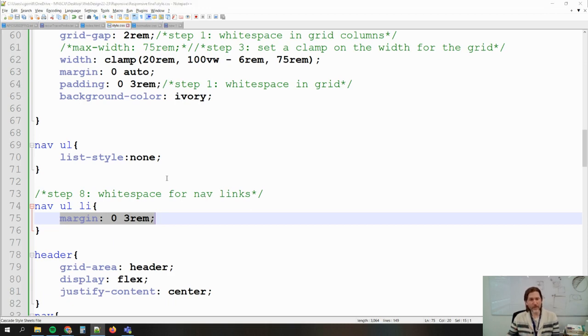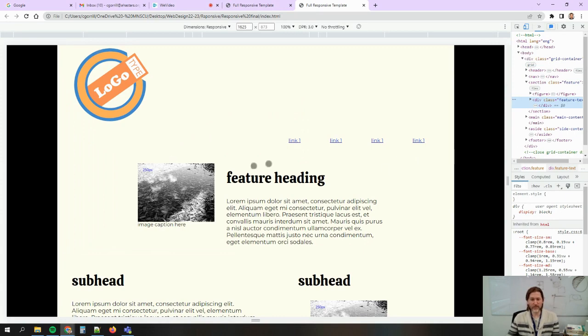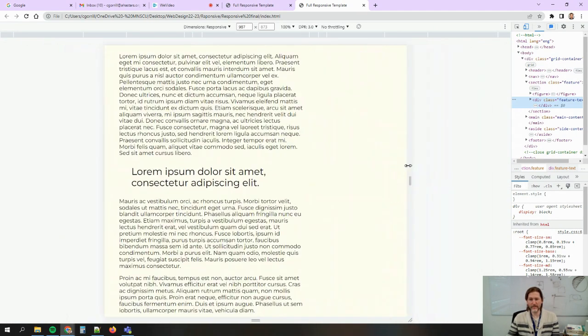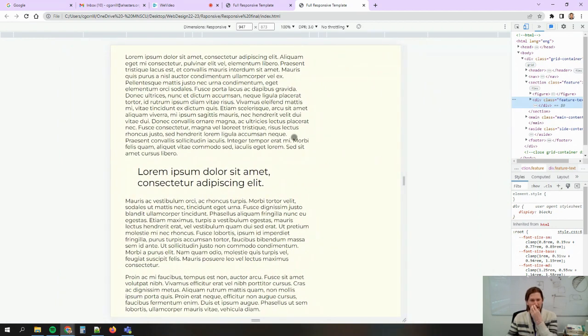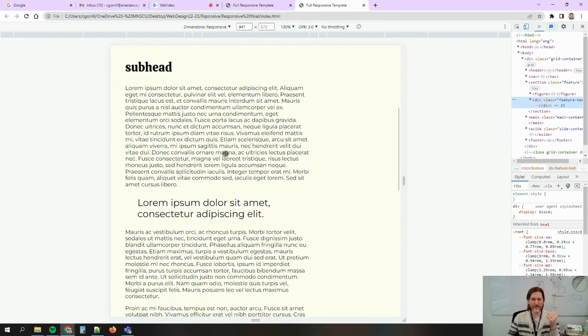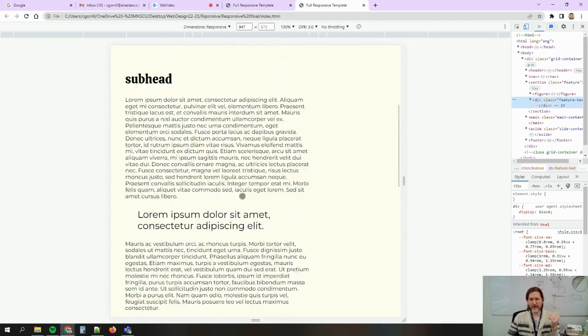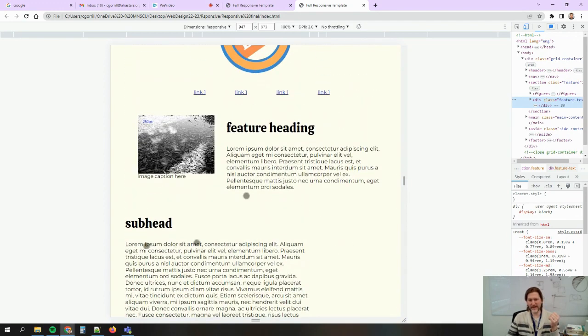Now, let's take a look at one more thing with this, because I said there was one more change that I was going to make. When I get to this breakpoint here, boom. Notice how all of my content, my left and right columns here, they don't sit nicely in the center, and I'd like them to do that.